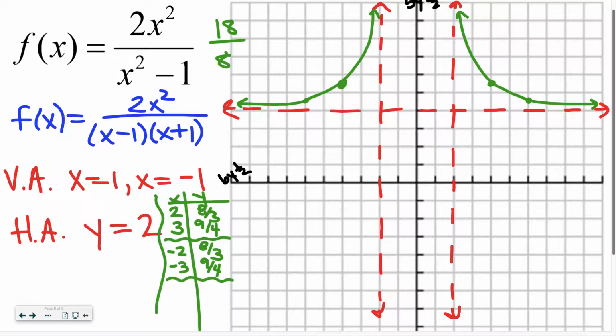There are two different things that can happen when you have two vertical asymptotes. You could snake all the way through, or you could turn around and kind of have a U shape in between. We don't really know. And so you probably need 3 points in between those two asymptotes so you can figure out, do we snake all the way through or do we turn around? Okay? So what's one number that we can pick? 0. Oh, 0. Okay, 0 is a nice one to plug in.